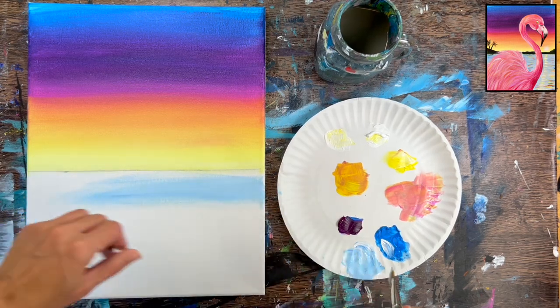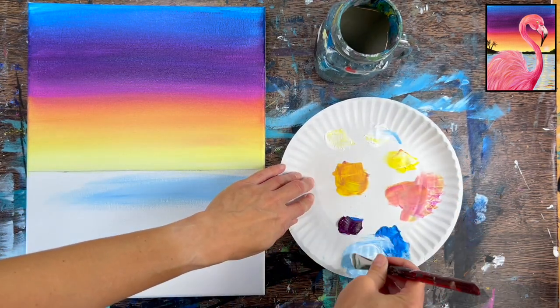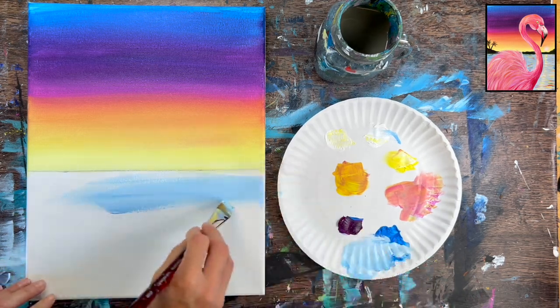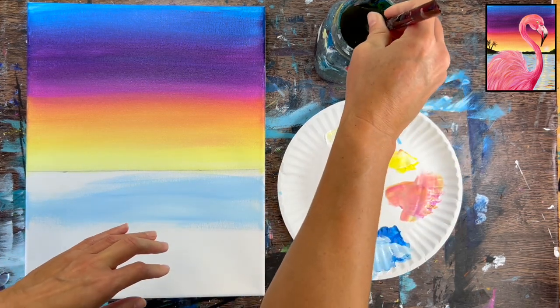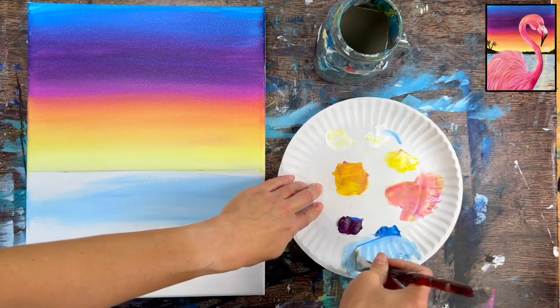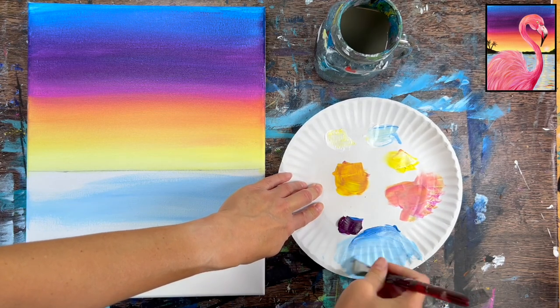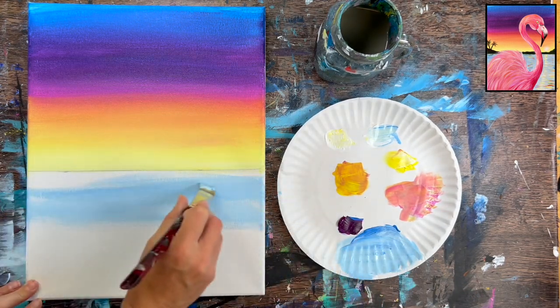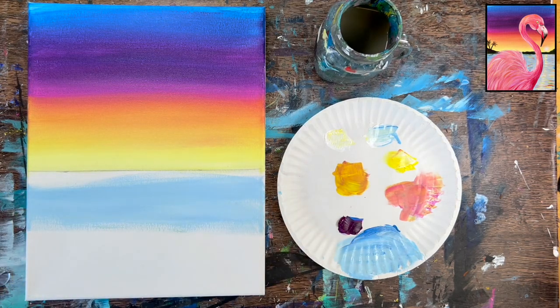Go ahead and test it out. It should be very, very light. So a lot. Just pretty much the rest of this white. You can add more white on your palette if needed. So this should be like a very light sort of sky blue color. And we're just going to paint the entire sort of ocean area. So that's everything below that horizontal line with this light blue color. So using the 3/4 flat wash brush, left and right strokes all the way across the canvas.